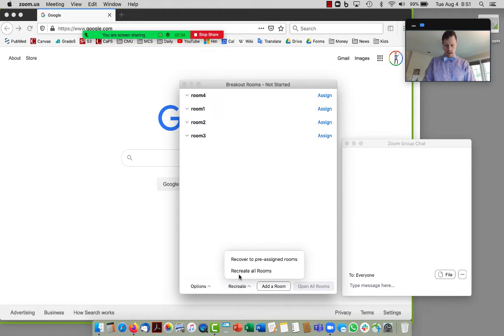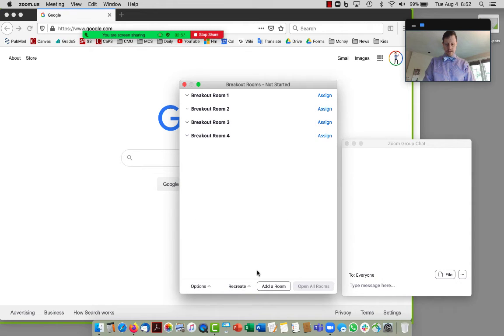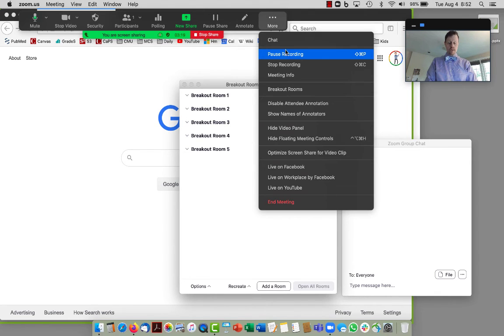Now for this, I've got some preset breakout rooms, but since nobody's here, that's all just silliness. So I'm going to recreate all rooms. Since there's zero participants, this automatic recreation of rooms means that it's just going to randomly assign people. So I could say four rooms, and then everyone gets randomly assigned. What I'm going to do is, after I've done that, add a room and then put all of my TAs, or if I am the TA and I'm the host, put the instructor into the spare breakout room. That's a good place for private chats, private questions. And it's also then the co-hosts can use the same breakout rooms option, which will appear once the rooms are created, to move themselves between rooms.